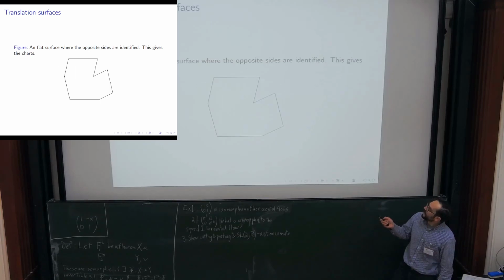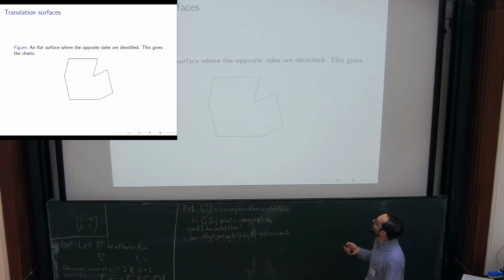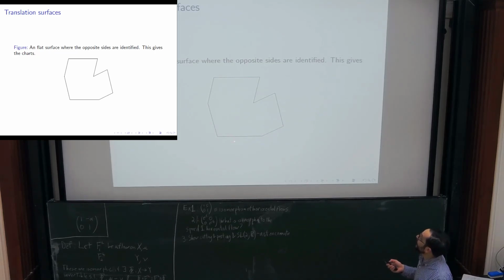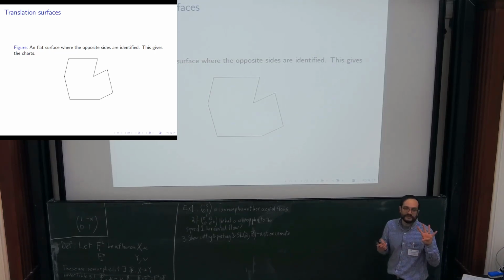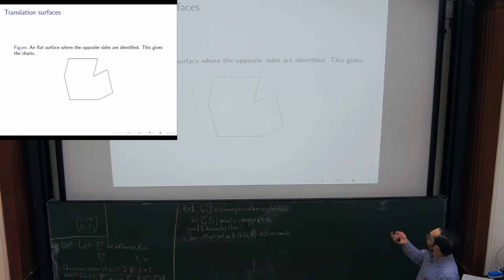Now, as is often the case, a picture is worth 1,000 words. So I'm drawing you one such picture. So here's going to be a collection of polygons in the plane, in particular one. It has sides that come in parallel pairs, so for example, this one and this one, that are equal length. This one and this one, this one and this one, this one and this one. So there's 8 total sides, but there's 4 total pairs.